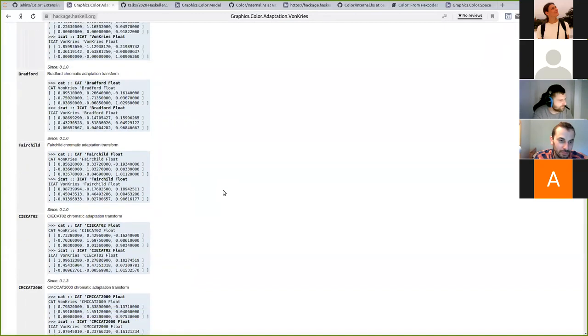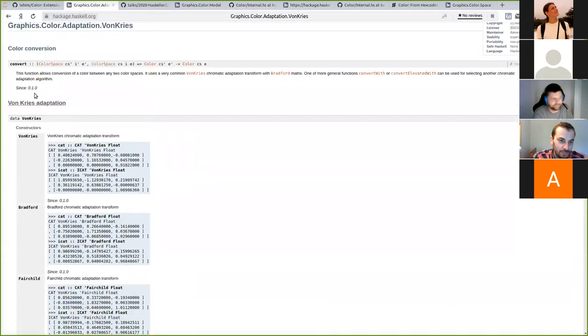Some of them, like von Kries, I think it was the guy's name, who came up with a method, and this was his original matrix. But then they found out that the matrix is not that good, but the actual method is good, so they cooked up new matrices, and when you apply them while doing adaptation, this gives you a good change of illuminant.